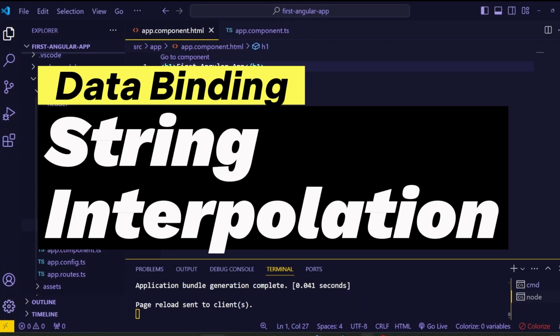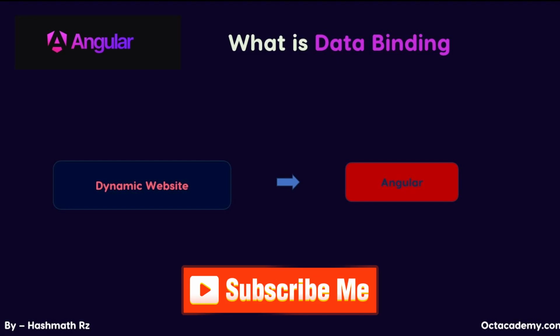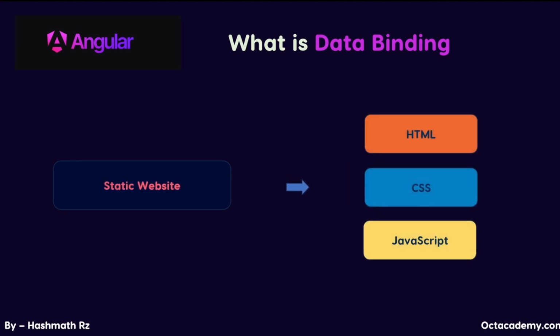So guys, what is this data binding? We use Angular to build dynamic websites, not static websites. You are here to learn how to build a dynamic front end using Angular. If you are building a static front end for an app, you do not need to learn Angular, right? You can do that using only HTML and CSS. So in this section, we learn how to dynamically interact with data in Angular.